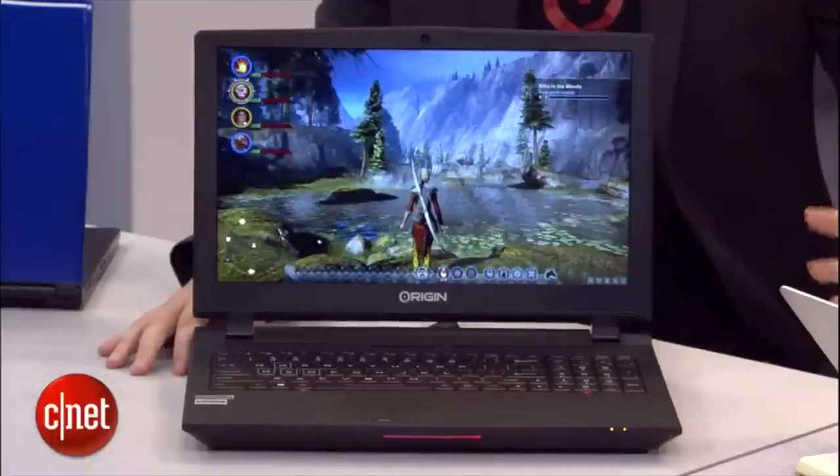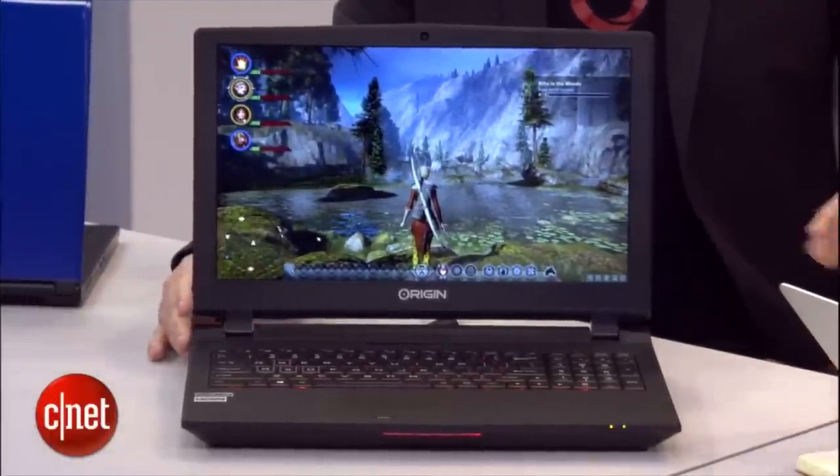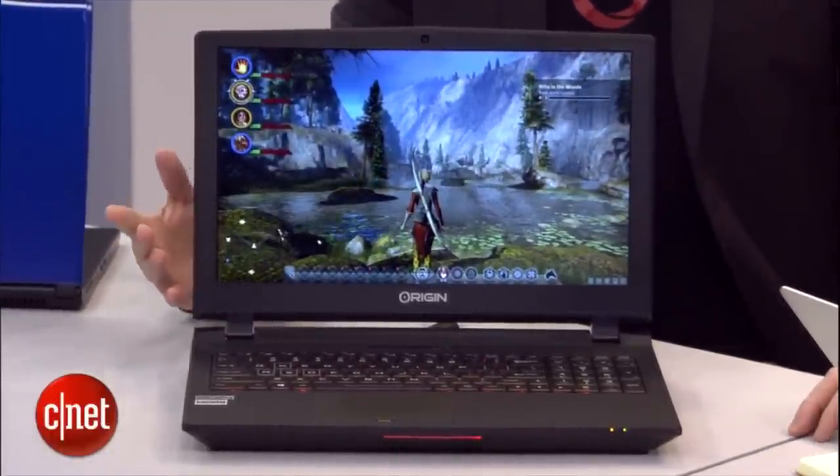It has the NVIDIA GeForce GTX 980M, and it's the 8GB version. 8GB means you can run high-res textures. You can even output via DisplayPort to a 4K TV and have this running 4K gaming. The screen itself is currently 1080p — 4K is an option coming down the road. At 1080p with everything on ultra, it runs so smooth with anti-aliasing — just beautiful.